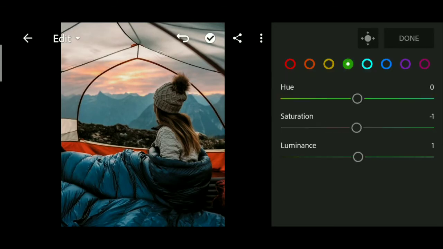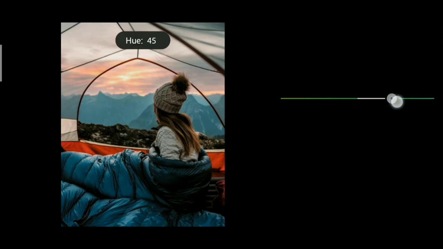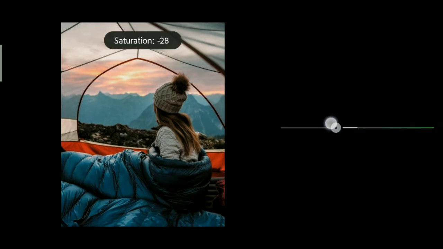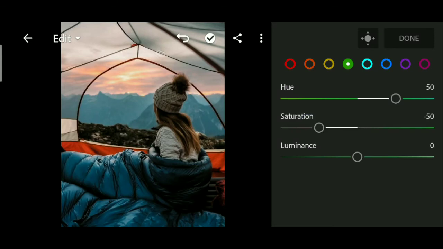Next go to green. Hue to +50. Saturation to -50. And luminance to -60.